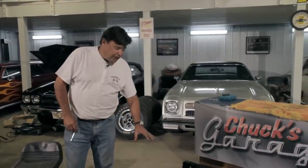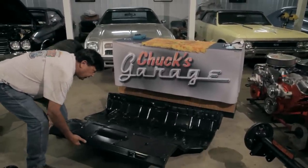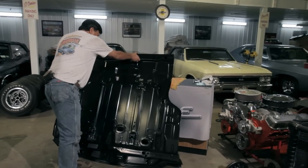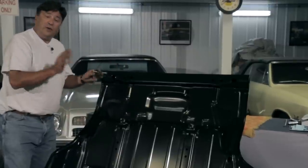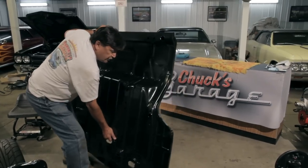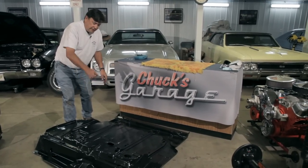I used that money on a complete tail pan and trunk pan assembly from Auto Metal Direct down in Georgia. The reason was I wanted to mount the Tanks Inc. tank. It's a one-piece pan made from heavy gauge steel, just like the originals. Underneath, Auto Metal has also included all the bracing needed, the tank mounting locations, stiffeners, and mounts. So I'm going to mount the Tanks Inc. tank on here, throw the whole pan on the body, and plumb it when the rest is done. The tank can actually be placed in inverted like that.